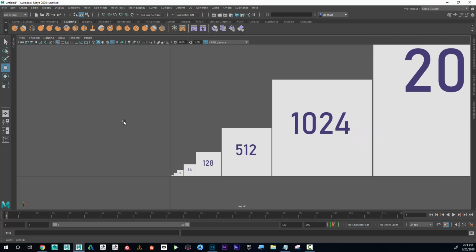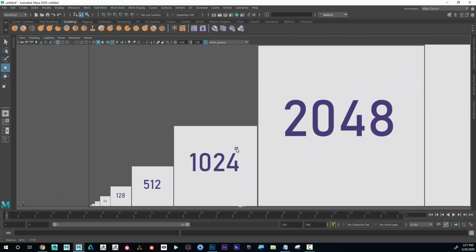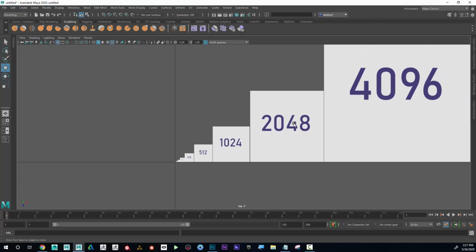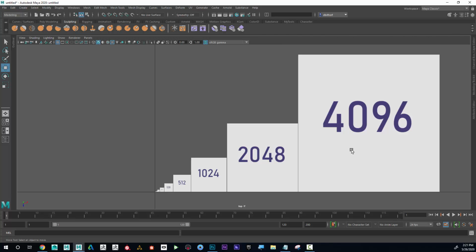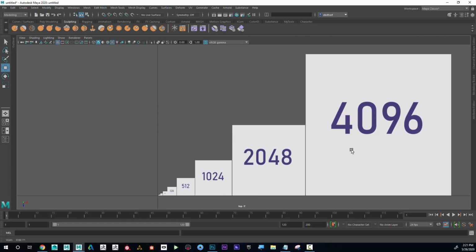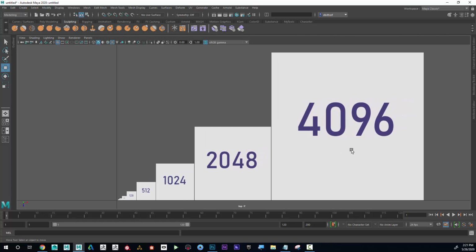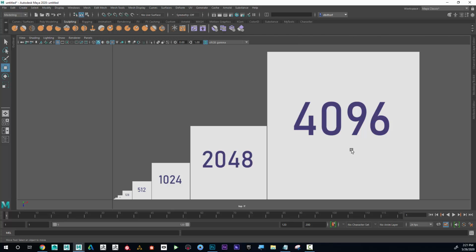2048 by 2048. And then the next one would be 4096 by 4096. And if I double that, it would be 8192 by 8192. Okay, so think about this. This is a good visual representation. Think of this as how big your paper is in Photoshop when you're doing a texture. Obviously the bigger the paper, the more potential detail you could have. And the smaller the paper, the less detail you can potentially have.